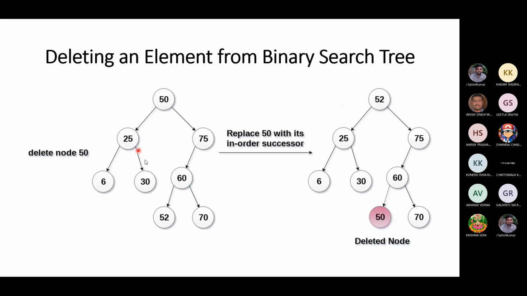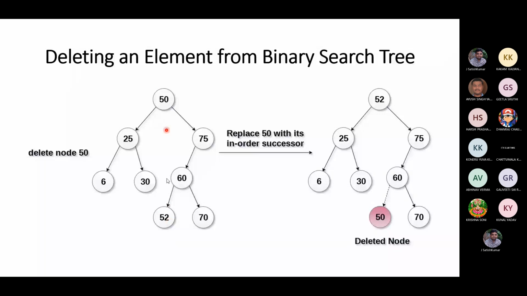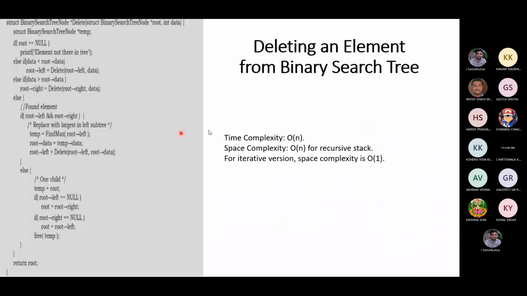Okay. So the in-order successor, the leftmost node in the right subtree, 52, you will keep at the root node. Then you will exchange these 2 nodes. The right subtree's minimum value will replace it. 50 will be replaced by 52. Then the remaining values will stay the same. You delete this node. Okay, so this is how the binary search tree works.